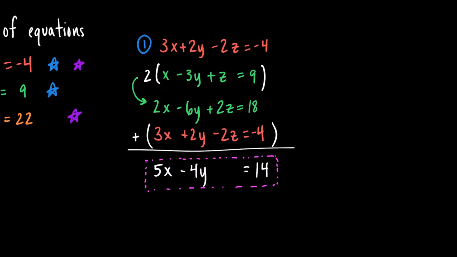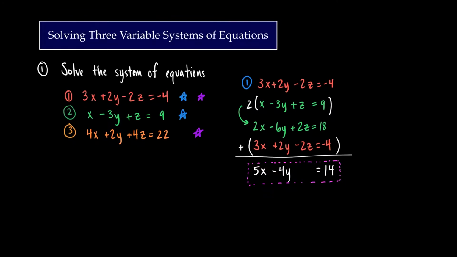Okay? All right, so I'm going to zoom out a little bit here and go back. We took the first two equations and eliminated the z, and this is what we got. Now we're going to pick another two different equations. We can do any combo we want, we just can't do the first and second. We can either do the second and third or the first and the third. We just can't pick the first and second again.